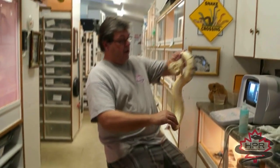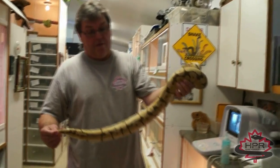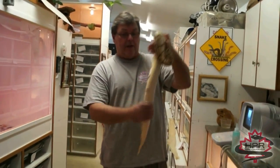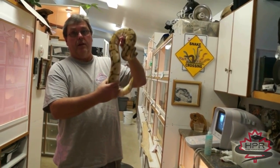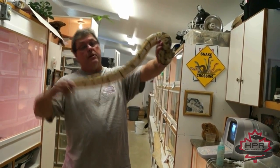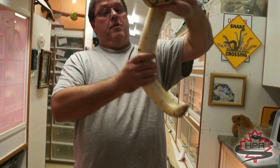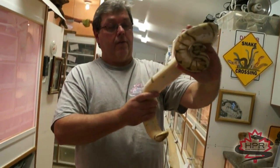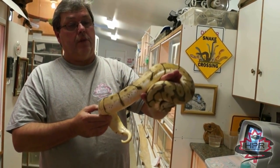In fact, she's probably only a week or two away from ovulating. She has a little bit of what's called a pre-ovulation swell happening. She's not cooperating really, but you can see a swelling right in this area where the follicles are just starting to get really large. And yeah, she's really close to ovulating.